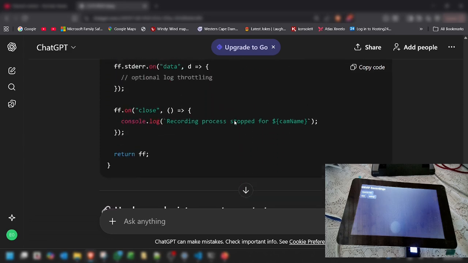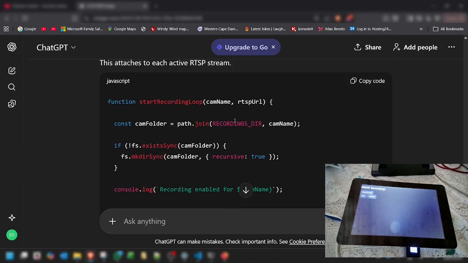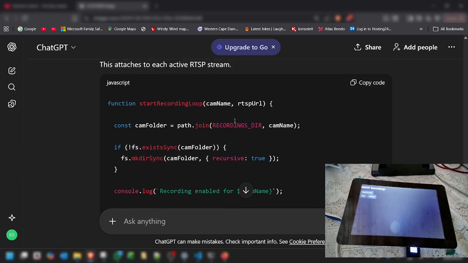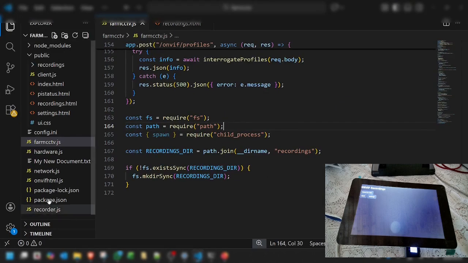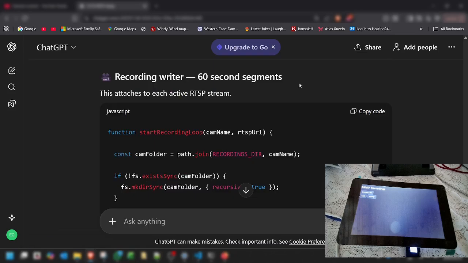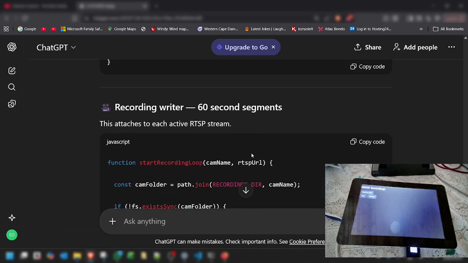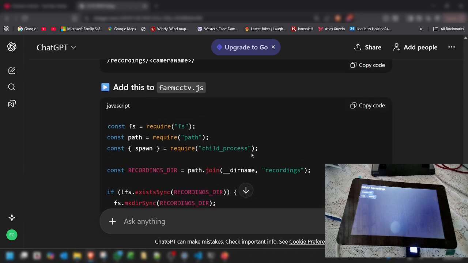And it says recording writer, but where do we add this to the farm.js?